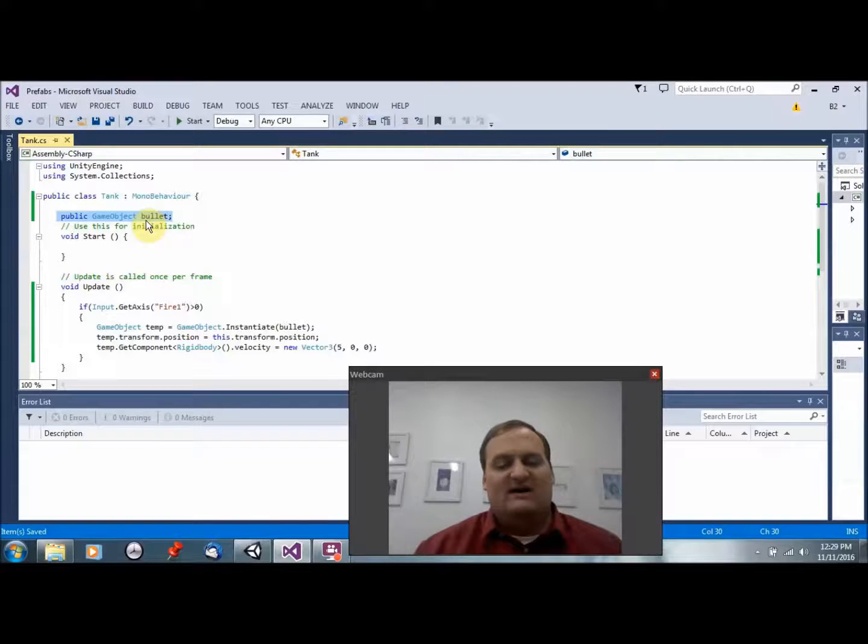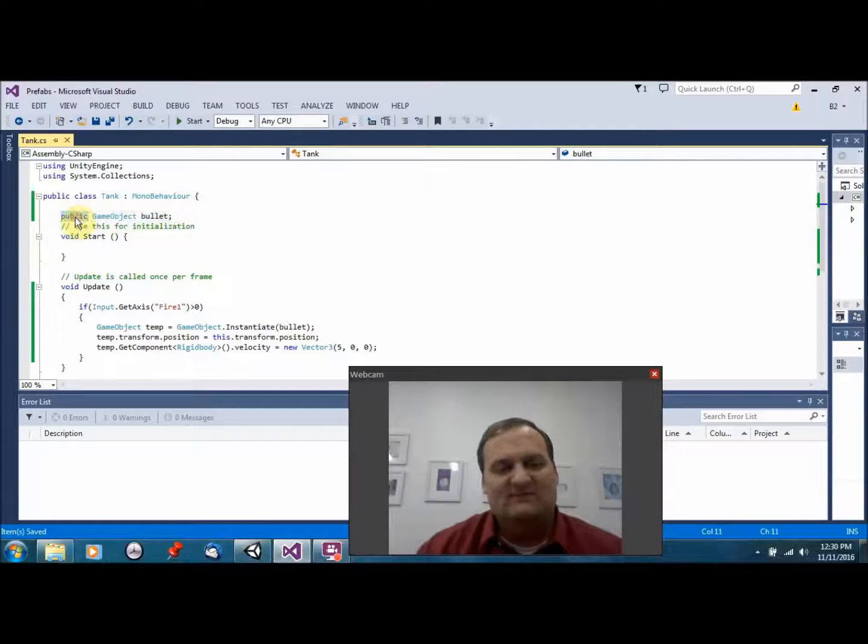And this actually, I feel embarrassed for it, but I'll confess this. It took me a long time to figure out how to set the game object prefab we just set to this variable. I'll show you in a moment. I actually ended up doing a roundabout way of setting it. So we want to have a public game object bullet, and yes, it does need to be public because we want something outside to set this. We're going to use the editor to set this value.